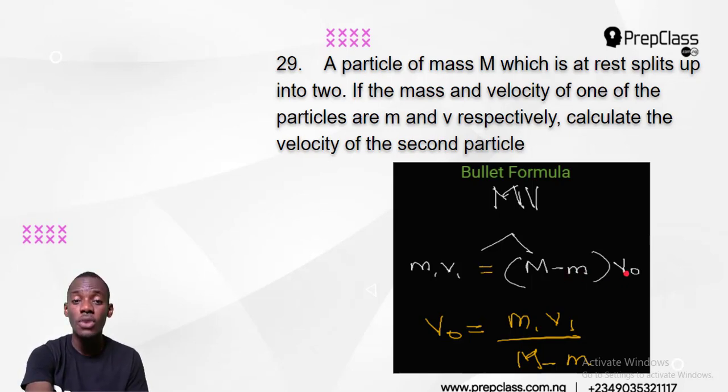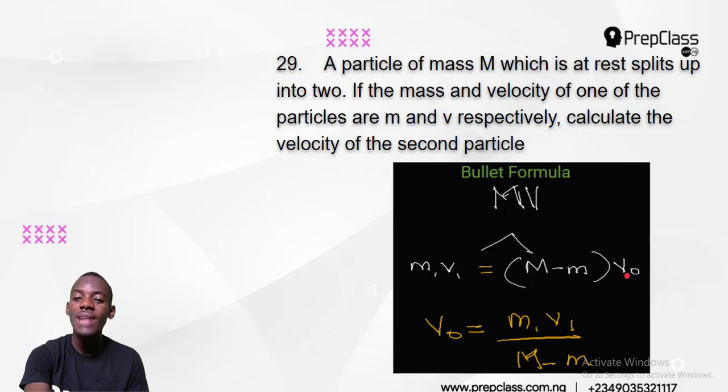So that will be the mass of the gun, and then you will have the velocity of the gun. I just call it v0 on my own. So this is the mass of the bullet; the momentum of the bullet equals the momentum of the gun, and you know momentum means mass times velocity, and that's what I have here. So this is the mass of the bullet, velocity of the bullet, mass of the gun, which is the total mass minus the mass of the bullet, and then the velocity of the gun. So I put v0 just to differentiate it.